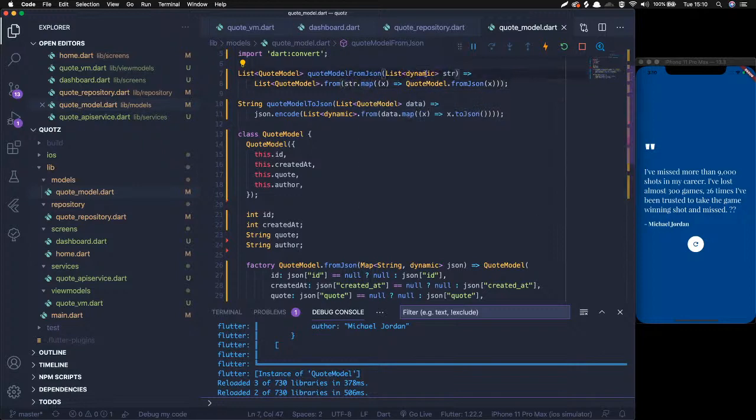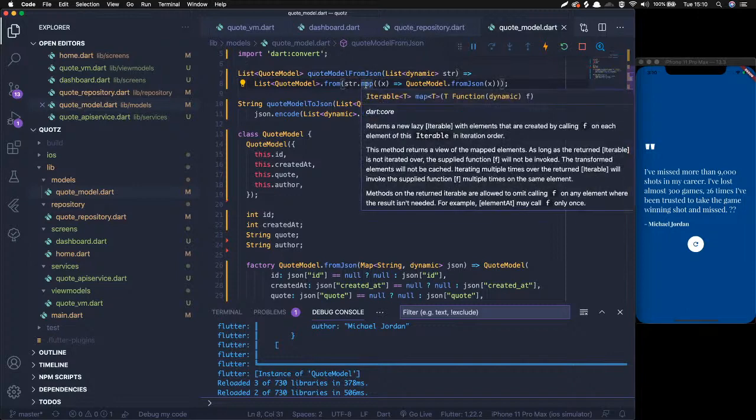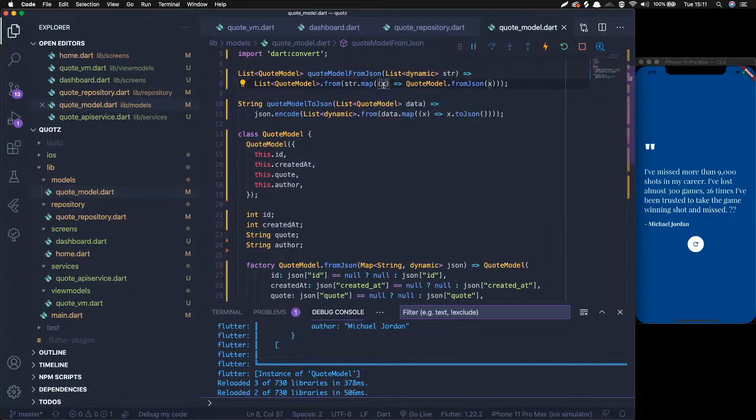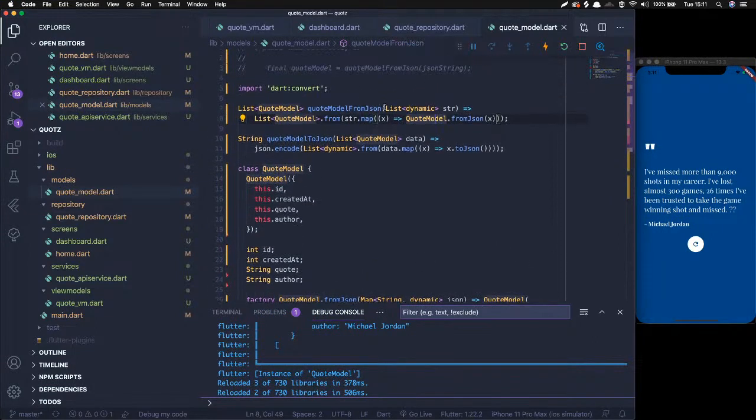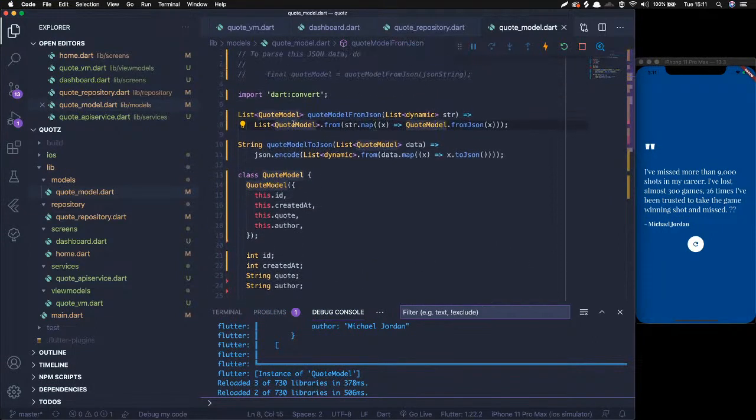I don't know the kind of list that is coming, so once I get it, I map every item that is coming, use it in this and return the quote model dot from JSON, which returns a quote model, and then turn that into a list so that it recognizes that this is a list.